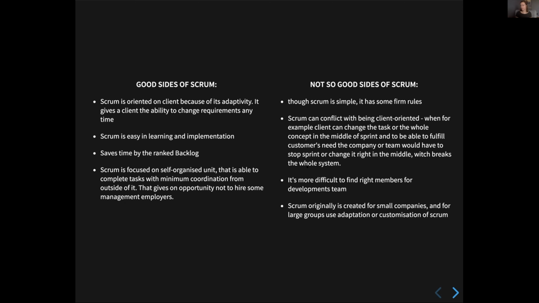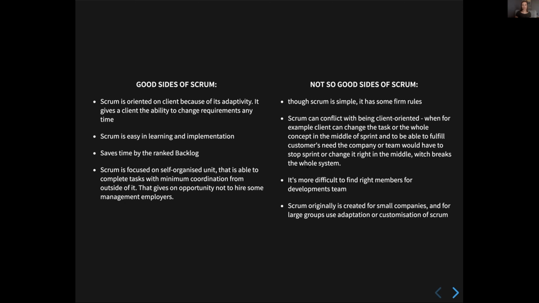And if half of this team are juniors, no one will be able to fulfill the needs of Scrum, fulfill the needs of the sprint, and implement the needed functionality. I guess there should be some seniors or middle developers for this.